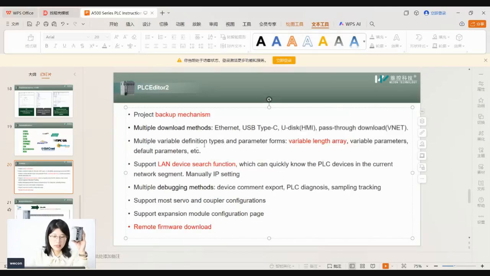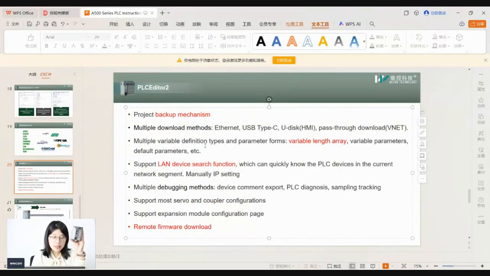Okay, so the third is multiple variable definition types and parameters, from structure variables, variable length arrays, variable parameters, default parameters, etc. And the fourth is that it supports LAN device searching, which can quickly find the PLC devices in the current network segment, with modifiable IP settings.